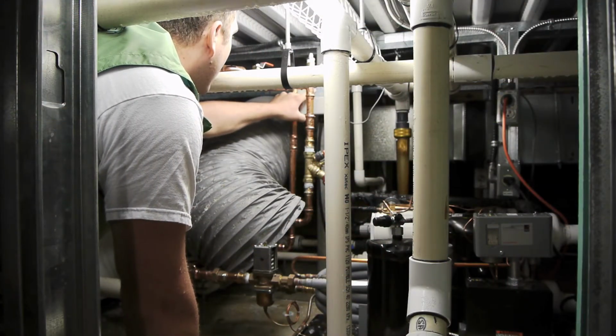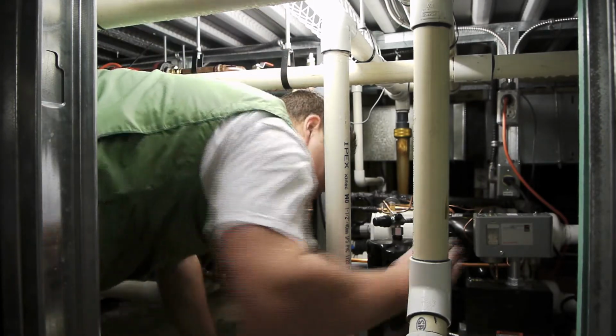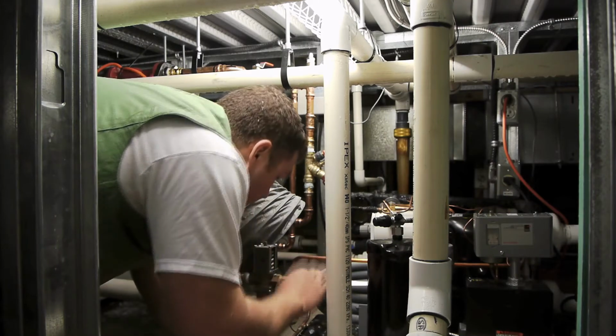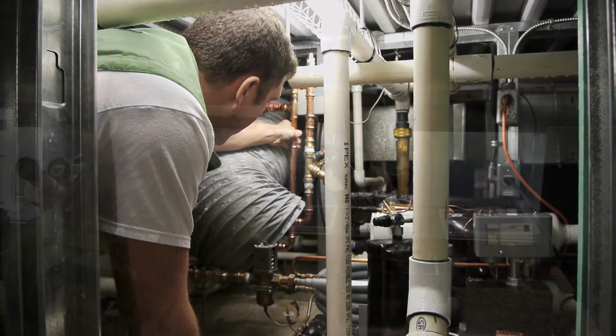The chiller is probably the most important part to the Discovery Lab. As you know, the Pacific Northwest is a cold water environment, and what the chiller does is it extracts the heat out of the Discovery Lab's water and cools it down to a temperature that's suitable to the animals that are found in our areas.